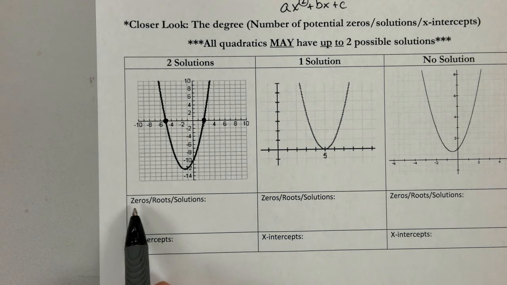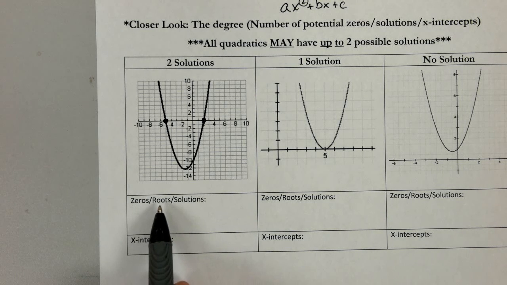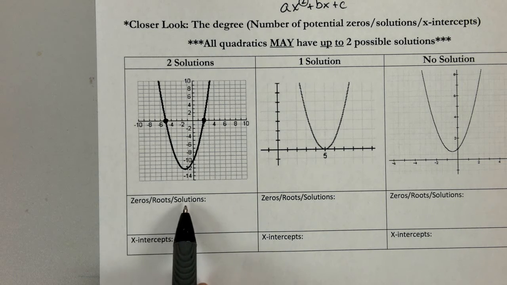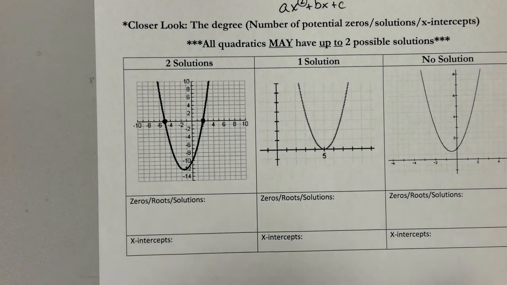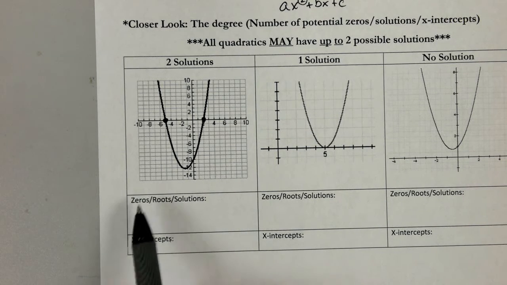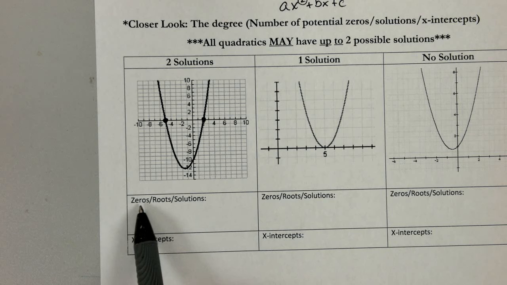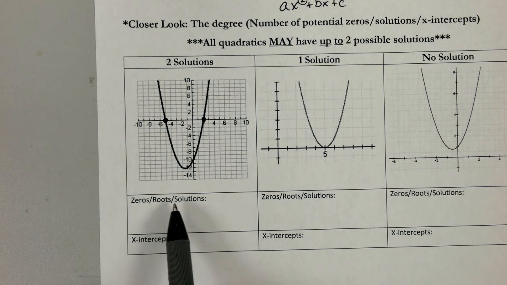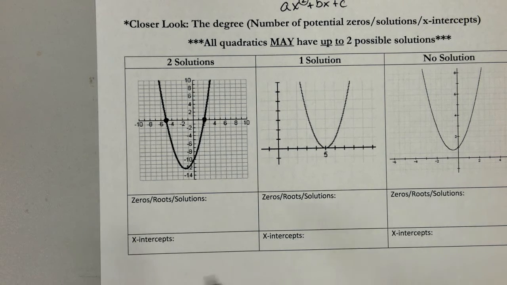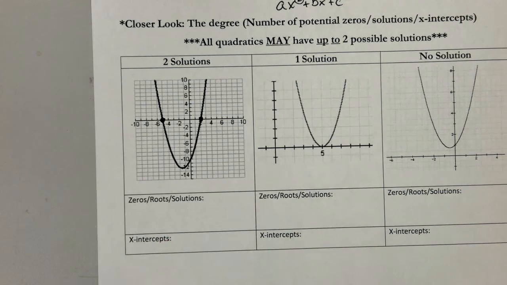I can call them, I didn't say this earlier, I can call them zeros, I can call them roots, or I can call them solutions. And the reason why I included all 3 words here is because anybody that's testing you and anybody that's going to assess you, they don't have to tell you, well, do you want a root, or what do you mean by roots or solutions? We're going to expect that you know that I can use any of these 3 words and ask you for the same thing. I could ask you, what's the zero? I could ask you, what's the root? Or what's the solution?